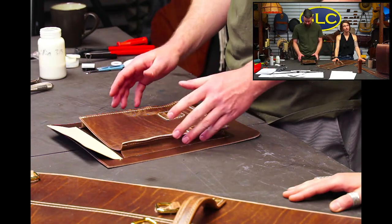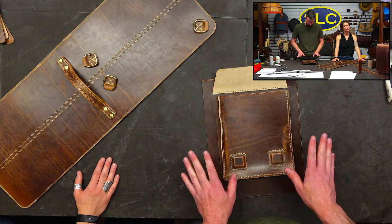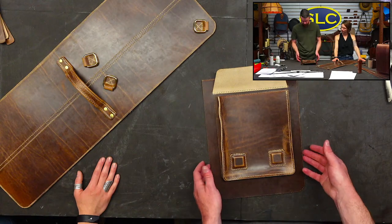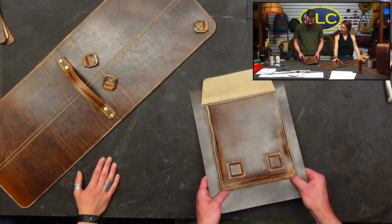All right. So this is going to be a little bit trickier on this side. You've got to kind of twist this pocket up a little bit. It'll work out. It's fine. But we have to make a little bit of room to get our sewing machine around this gusset. So let's see how we do. Hopefully that's going to be stuck well enough. It's not going to slide and move around on us too much.